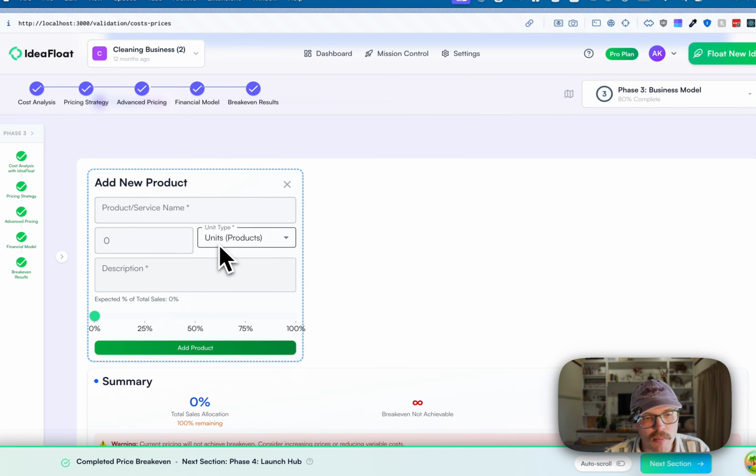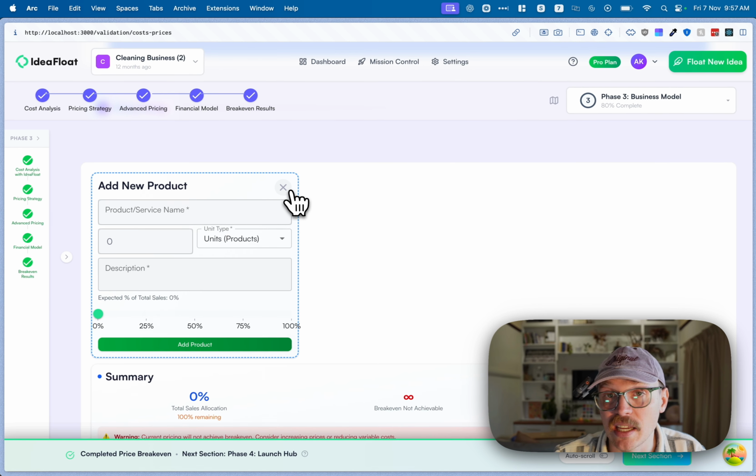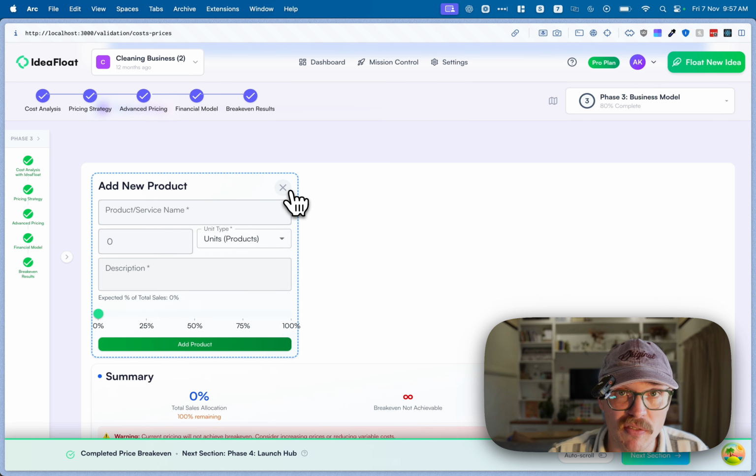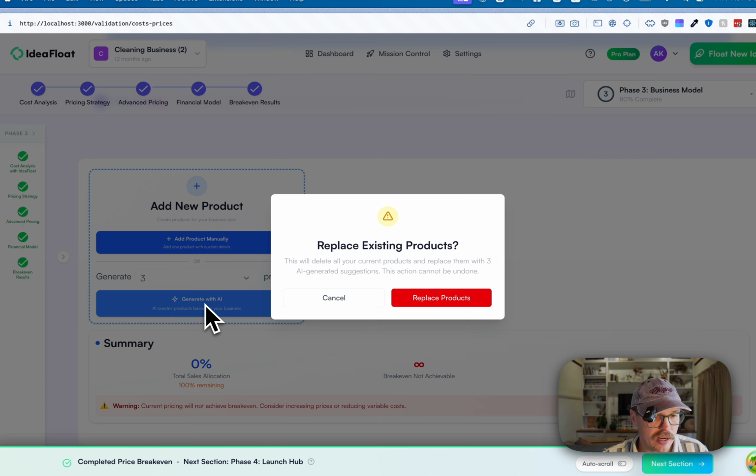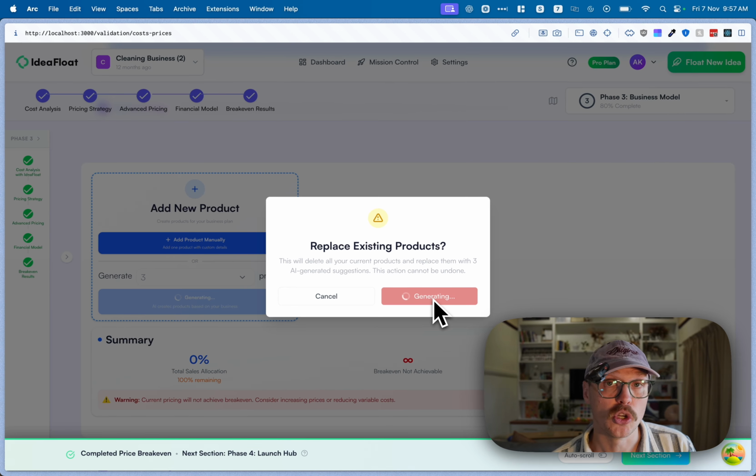It was a little bit clunky, but we're still taking suggestions. If you have a way for us to make it better for you that makes more sense, just let us know, because we're all open ears, guys. And you can click generate products. Let's generate that now. And it will generate products that are specific and tailored to your business again.